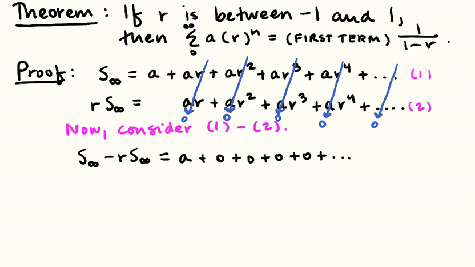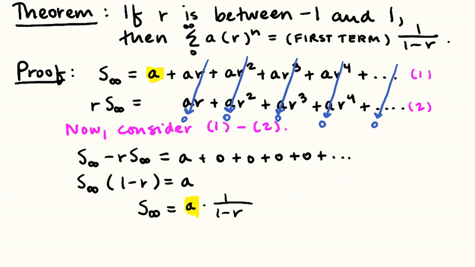And then I'm going to factor out S sub infinity, and I'll be left with a 1 minus R. And then now you start to see where this is going. This is equal to A. And then the value of the infinite sum is going to be A divided by 1 minus R. Now, in our case, A was that first term. So that's where I get first term times 1 over 1 minus R. That's another one where the proof is not super important to what we're doing in this course, but it's right at y'all's level. I've got a little bit of time today, so I figured I might as well show it to you.